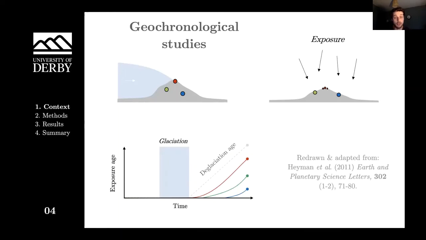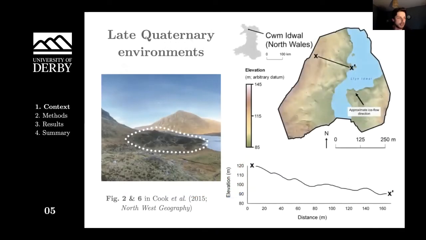For example, geochronological studies can greatly benefit from understanding some of the processes operating at modern or contemporary glacier margins. For example, cosmogenic nuclide exposure dating benefits from understanding where moraines may have undergone a period of degradation post deglaciation, because that will impact those exposure ages where boulders may be exhumed from the moraine. So of course, underpinning that is modern process studies, understanding these glaciers and how they deglaciate and how these landforms are responding to climate change.